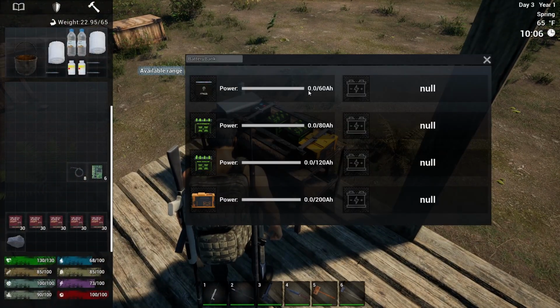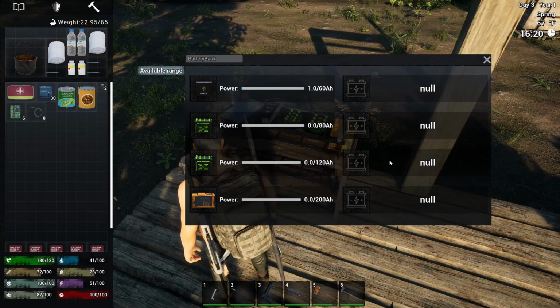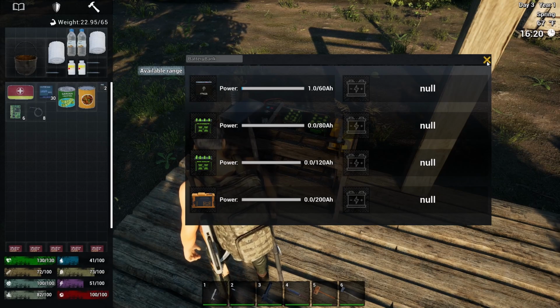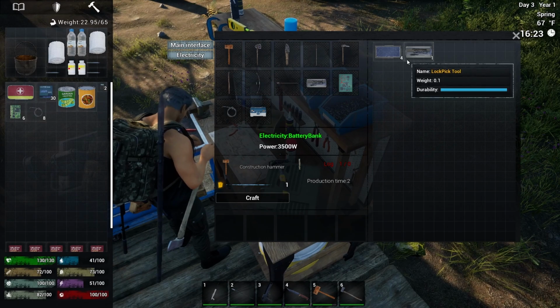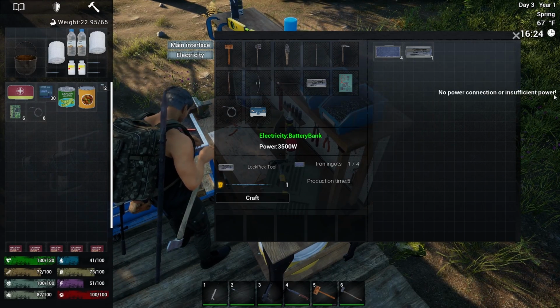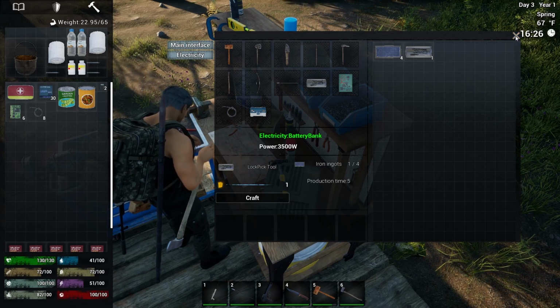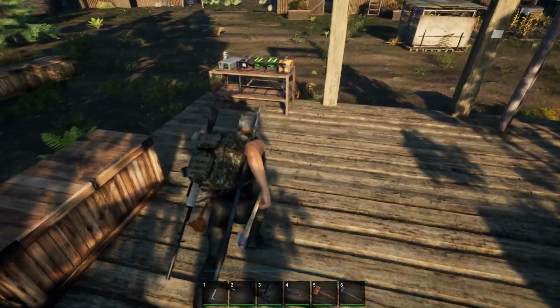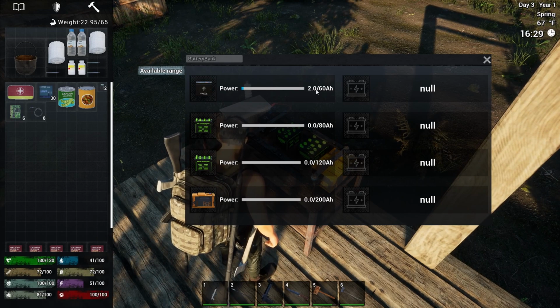It takes a minute. It actually will take a while, especially with just one generator. If you can craft multiple, this will go by faster. So now we have 1 amp hour generated. But if we go over here, you'll see that we try to craft electric tool. Yeah, insufficient power. And that's because this requires 3,500 watts and I only had 1 amp hour, which is 1,000 watts. So once this gets above 3.5, we'll be able to craft.